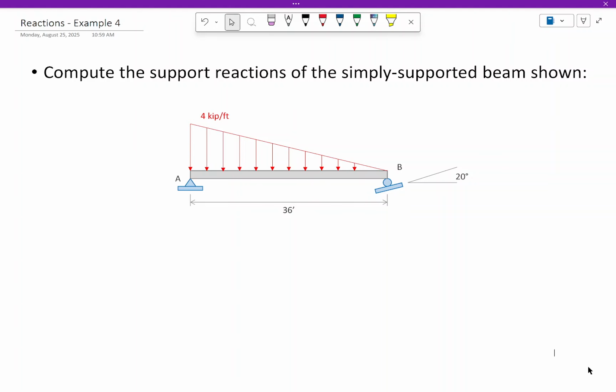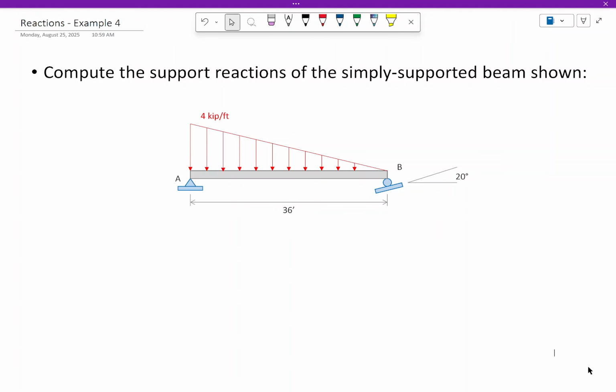One of the things, though, about inclined rollers is that it sort of feels like there's 4 unknowns to this problem, not 3, okay? Let's talk about the unknowns. I'm going to have a horizontal reaction at A, a vertical reaction at A, and then a reaction at B that I'm going to split up into horizontal and vertical components. The difference between them is that AX and AY are completely independent of one another. They aren't related, whereas BX and BY are related, because they must respect the slope ratio, and that's why there's only 3 independent unknowns, okay.